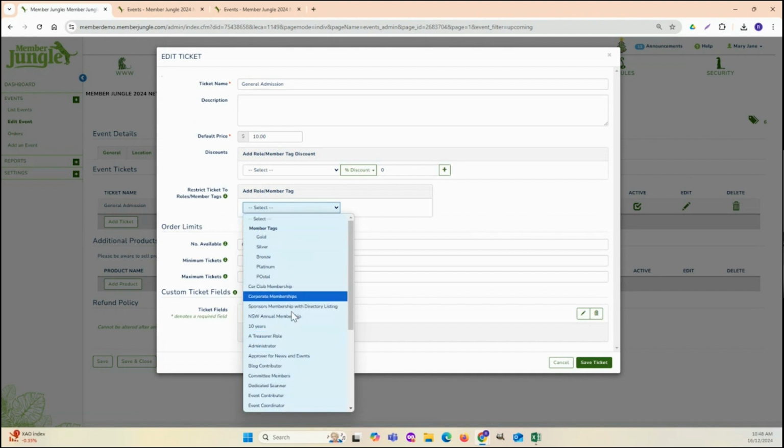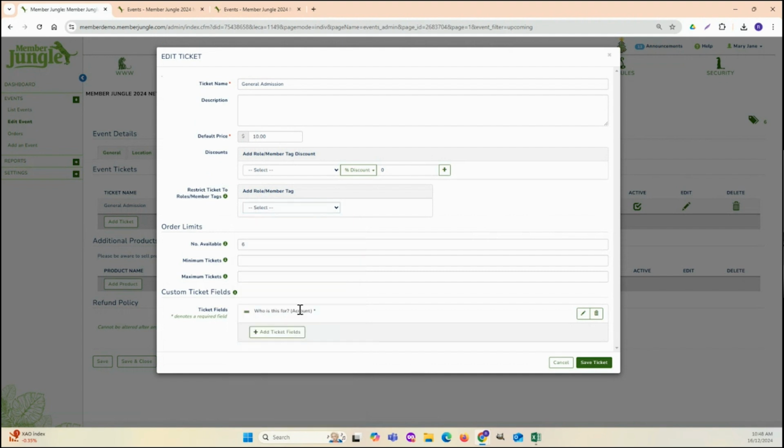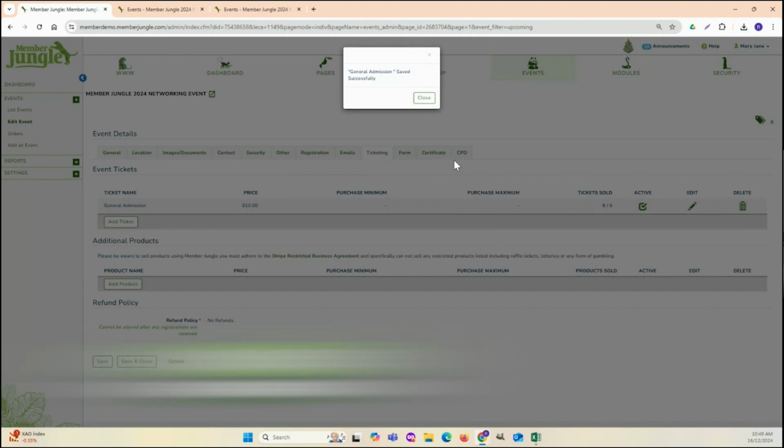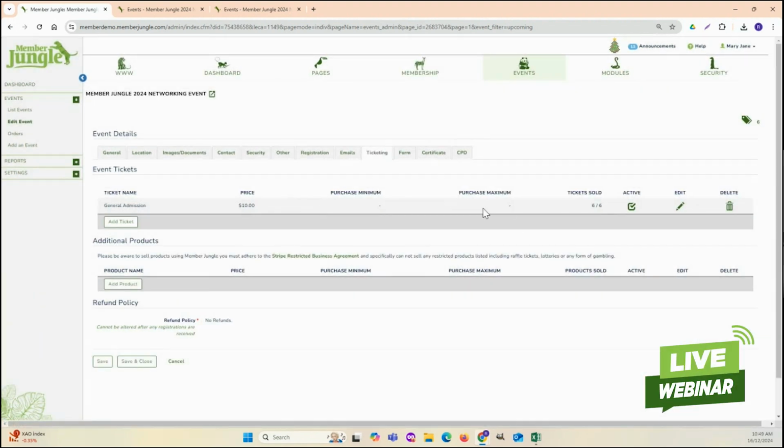So you can lock those down to your various members, and that's when it's going to prompt them to log in. If they log in and they don't have one of those roles that you've restricted that down to, then it will show that there's no tickets available for them. It will only be for those restricted roles.